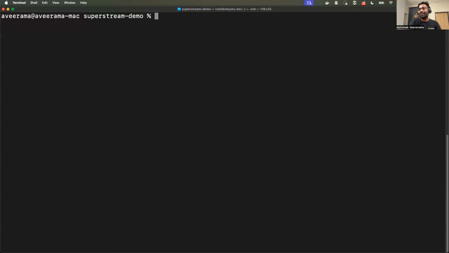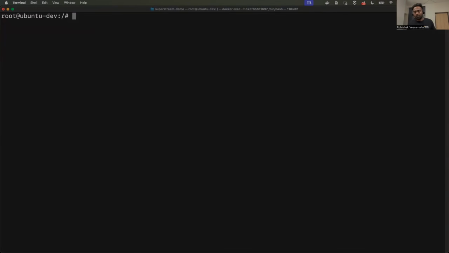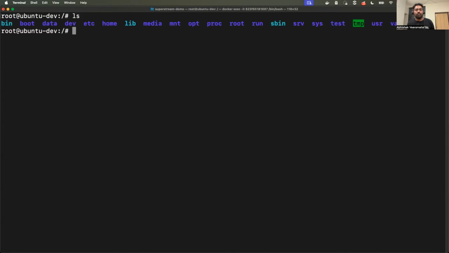I will go back to the Linux container environment. Now what are we going to learn? We are going to learn about file management, the most simple activity in your Linux environment. First thing, how to list the files. Just go to the root user, type ls. These are all the files and folders in this particular location. So the command to list files and folders is ls.